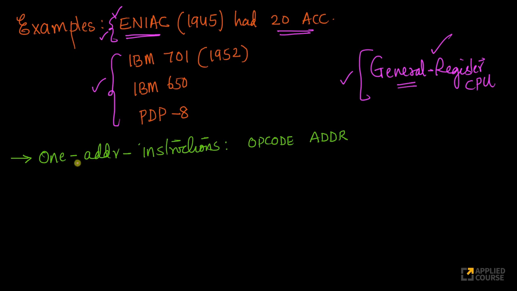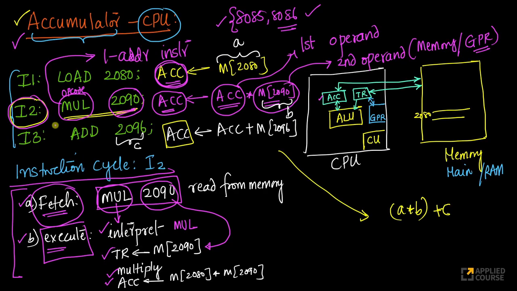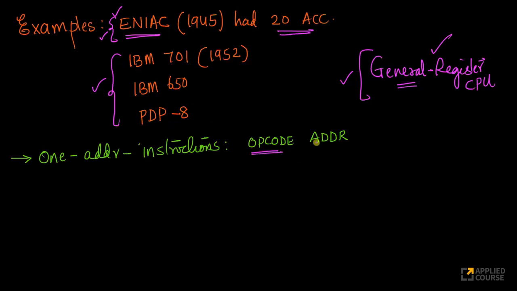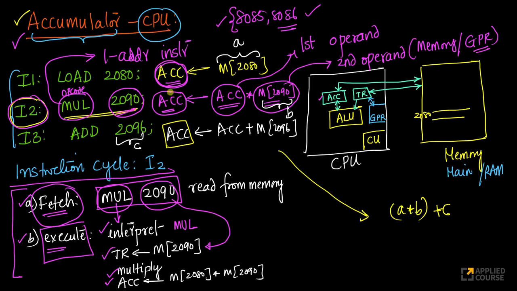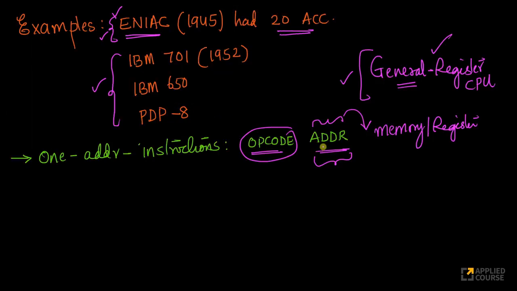Okay, so again, we have learned about the one address instructions here. You have the opcode and you have the address, right? The address is either the memory address in main memory, or it's a register address, right? It is some location where data is stored, and there is only one. So this is a one address instruction because I have the opcode and only one address, because the other operand's address is by default the accumulator, and the place where I want to store everything back is by default the accumulator, right? That's why I just need one address instructions, right?